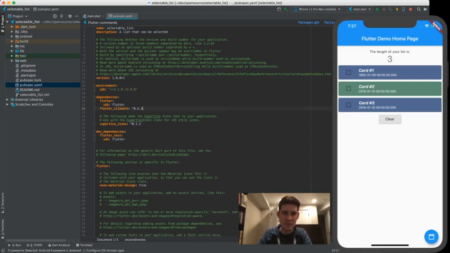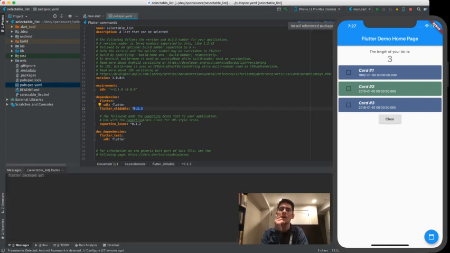Dependencies, Flutter Slidable, and this is the version we want, 0.5.3. That just means that any version of 0.5 where it works, like if they do a new 0.5.4, we're going to pull that in whenever we call this packages.get, but we just want to specify that's the lowest that we support. So we can click this packages.get and then wait for that to run, pull that in. Okay, looks like it's done.